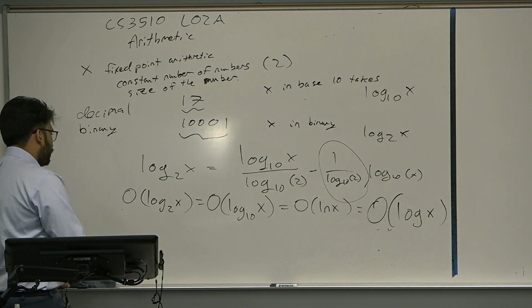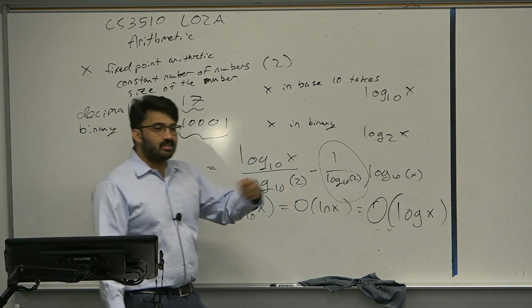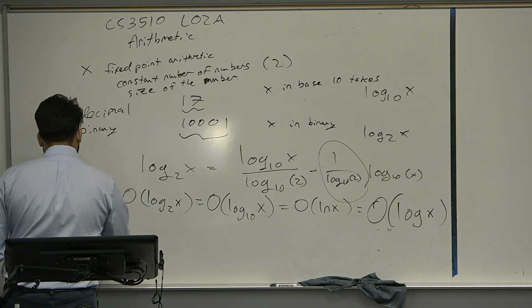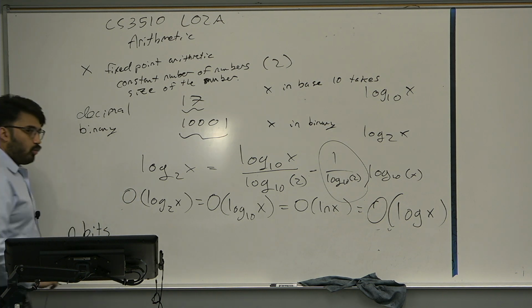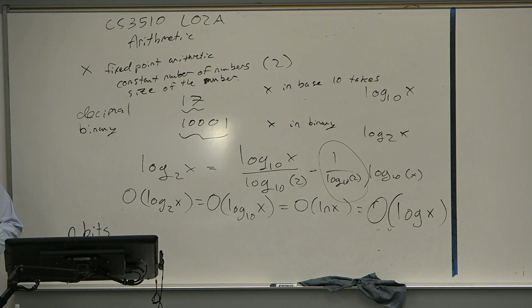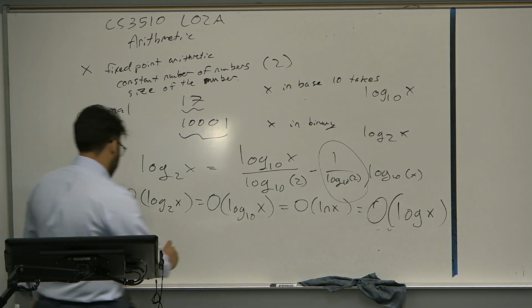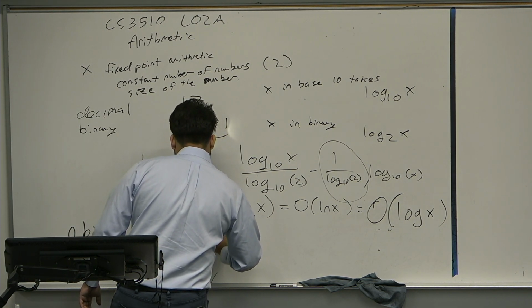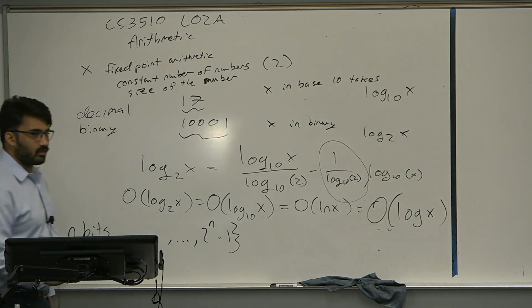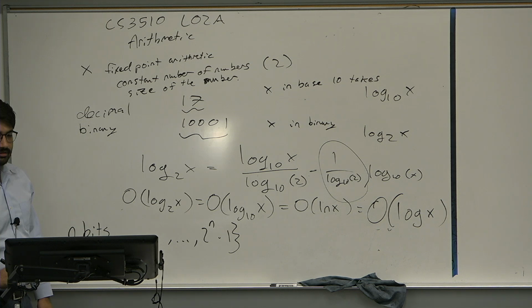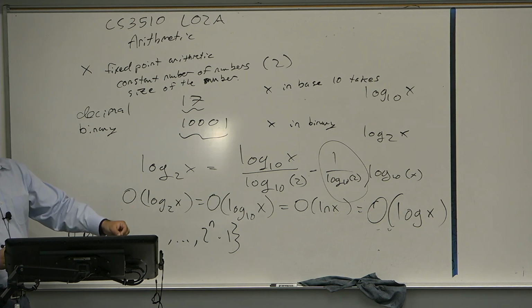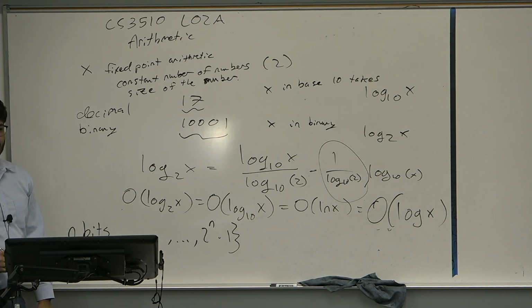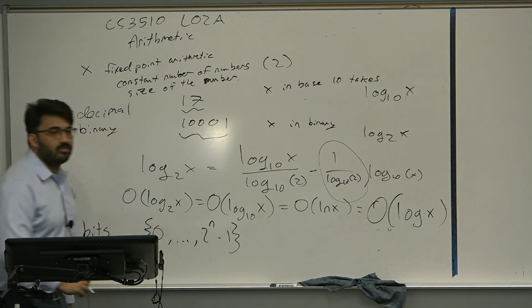If we have n bits, so instead of thinking we have a number x, how many bits does it take to write down the number? Suppose I have n bits. What possible numbers can I represent? What is the largest number I can represent with n bits? It's 2 to the n something. Yeah, it's 2 to the n minus 1. What's the smallest number I can represent with n bits? 2 to the n minus 1 minus 1? 0. Wait, say that again? Sorry, not the smallest size, but what is the least number I can represent? It's going to be 0, yeah. So with n bits, I can represent a number in this range.